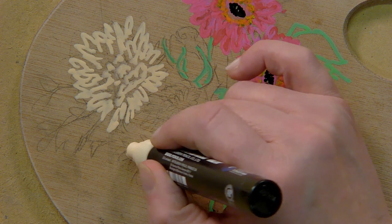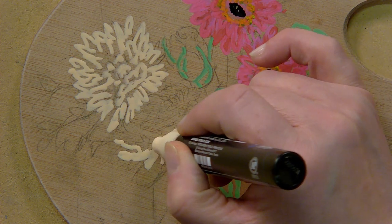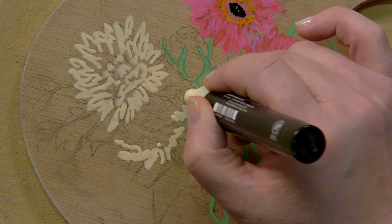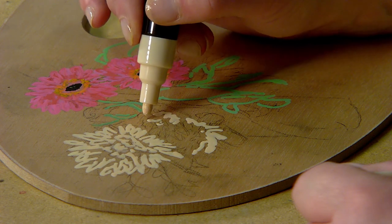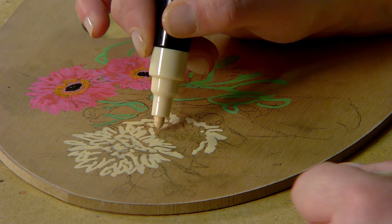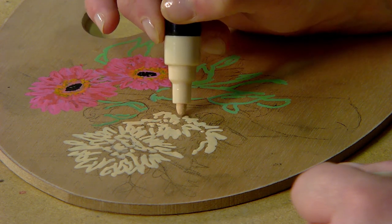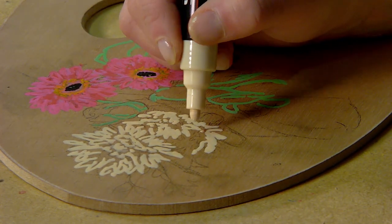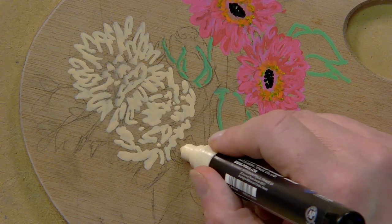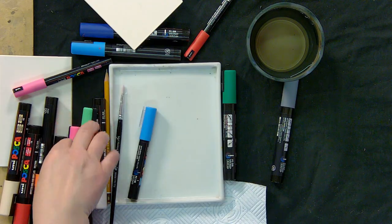So I'm using the original as reference. A bit sketchy at the moment, but I will go back in and build up the shapes that I want. So there's two or three flowers here, much smaller petals in the middle, moving out to bigger petals as it goes around in that oval shape. Okay, and there's another little one here, but that's going to be quite dark. Right, well, that's on there, in with the pink.